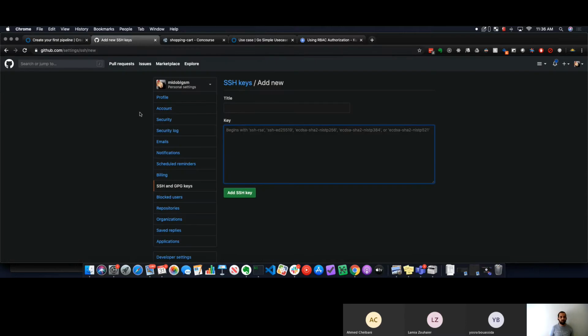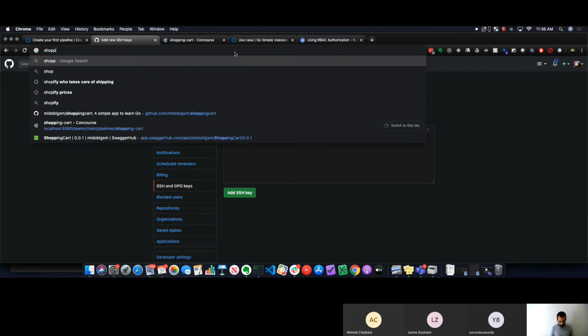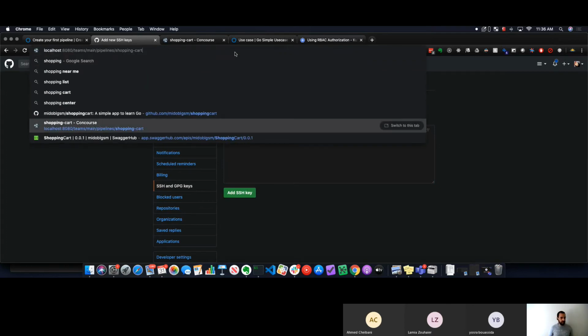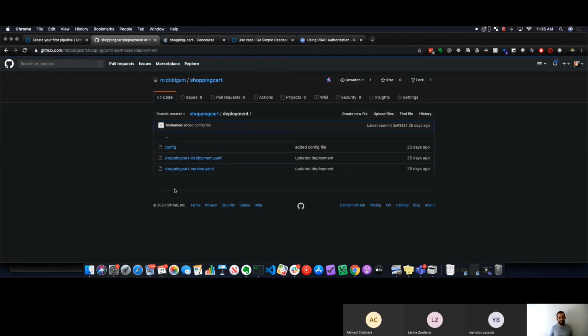So if I go to my repo and I go to deployment, I will find that I have some configurations here. I don't really need this file.